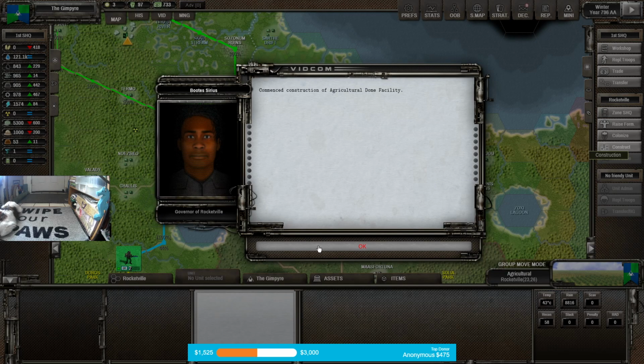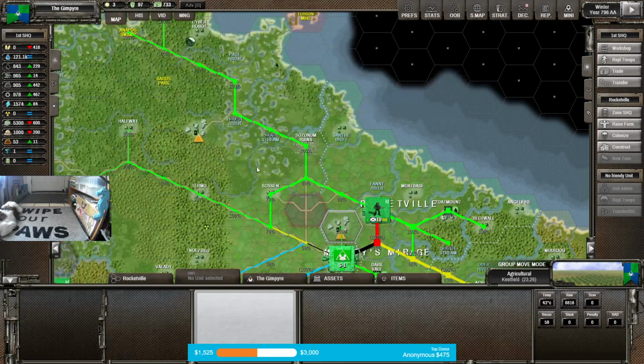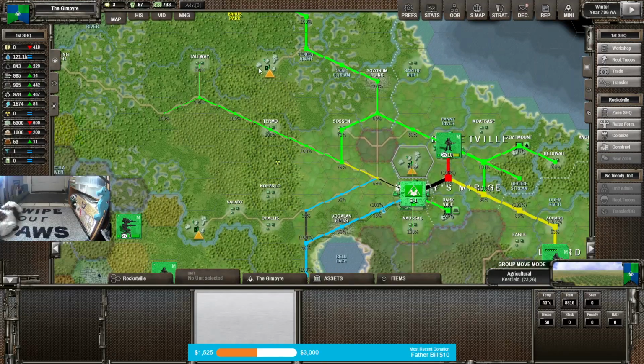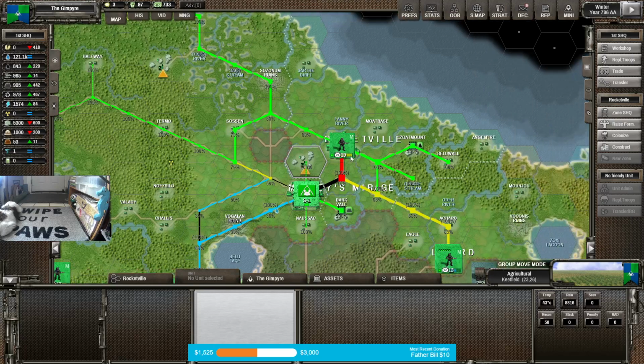Yes, sir. Roger that, sir. Okay, so we don't actually have to turn these into cities. We can just build these around the cities. Okay, then. We still need more food until those are built.